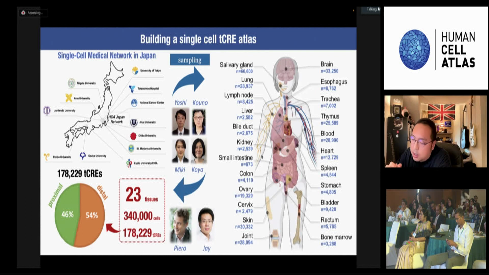We defined tCREs using the software I mentioned in about 340,000 cells from 23 tissues, and we defined about 180K transcribed cis-regulatory elements. Most of the samples were from Japan, in what we call the Single Cell Medical Network, involving multiple universities and hospitals in Japan.